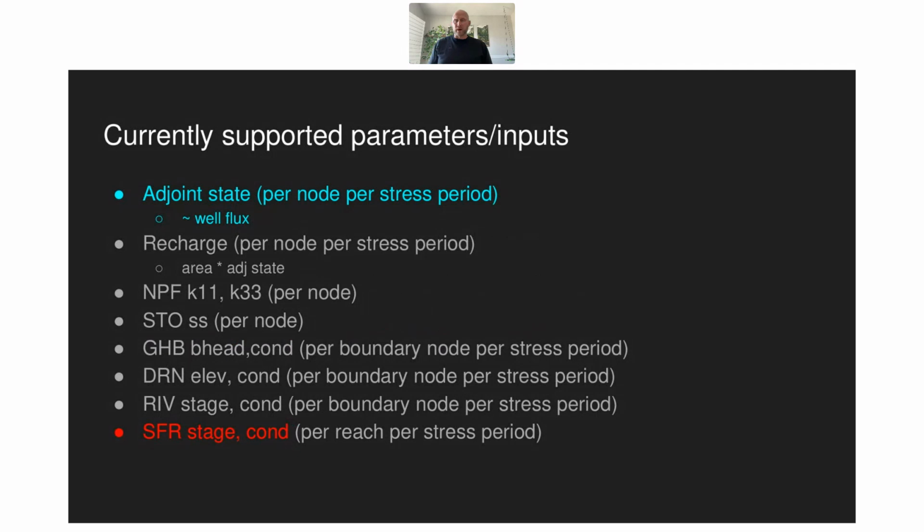Currently, we have well flux, of course. We have recharge. We have horizontal and vertical conductivity. We have storage. And then we have a variety of boundary condition elements for the mixed type boundaries, including SFR. So we have SFR stage and conductance as parameters. So you can see how your performance measure is influenced by SFR stage and conductance.